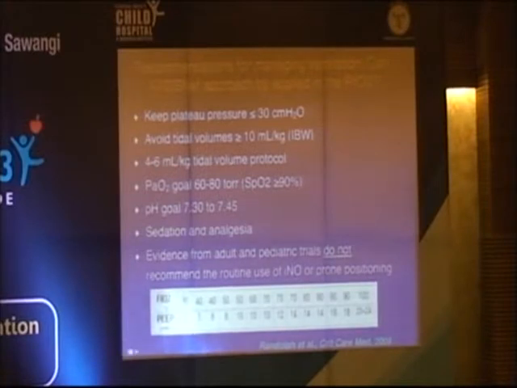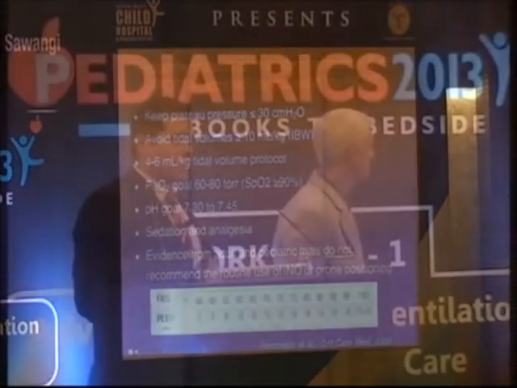There's also a PEEP FiO2 ladder that a lot of us have begun using in supporting children with ARDS and ALI. It's always been told to me that if you're on 50% FiO2 and 10 of PEEP, then about half your lung is open. And if you look at CT scans of piglets, that holds true to this day. You can always remember, if you're on 50% and 10 of PEEP, about half of your lung is open. Meaning that there are areas that are being ventilated and areas that are completely collapsed, and that's usually in the gravity-dependent section. In most cases, it's when they're laying on their back.